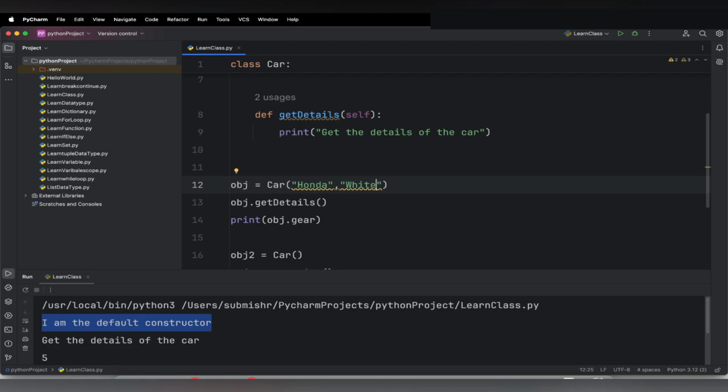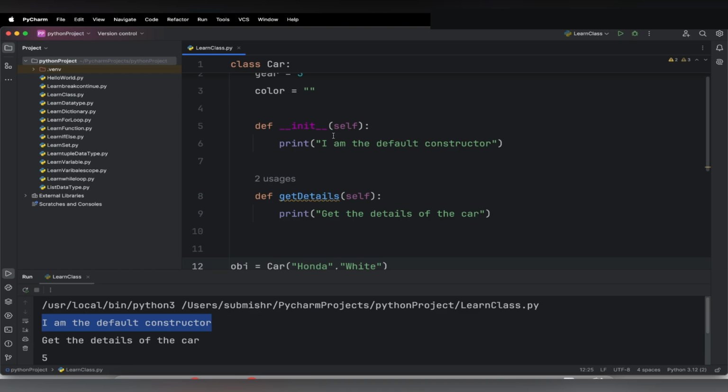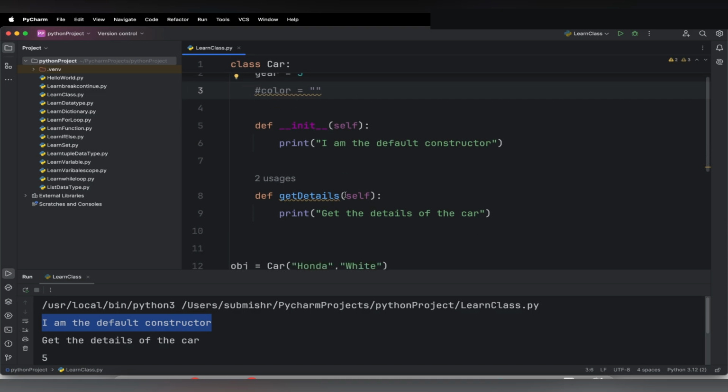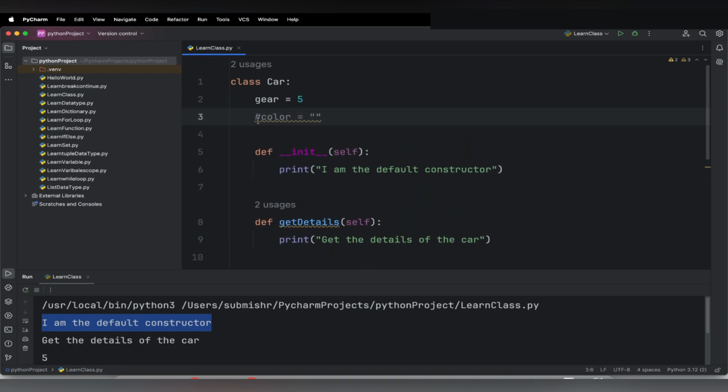These two parameters will reach the constructor first. So here we have the constructor. One thing, in our previous lecture we had already added this color here, right? So for now let me just comment it out. Let's forget it, let's say we don't have any class variable. I am commenting it out because here I am trying to take an instance variable as color also.